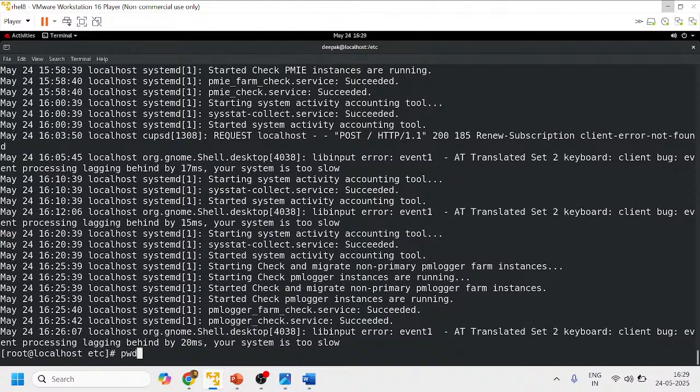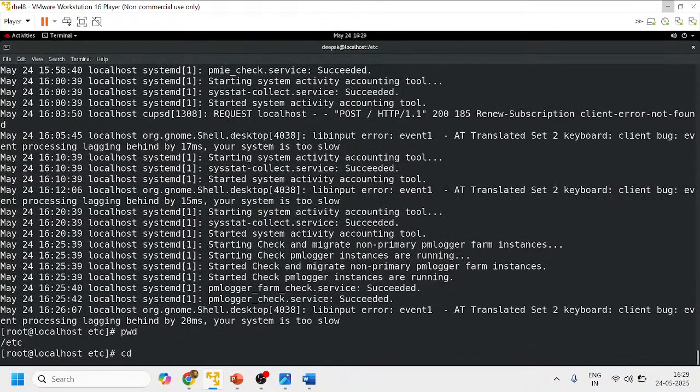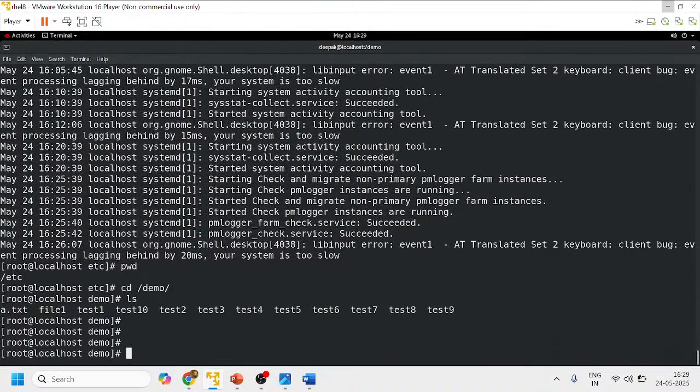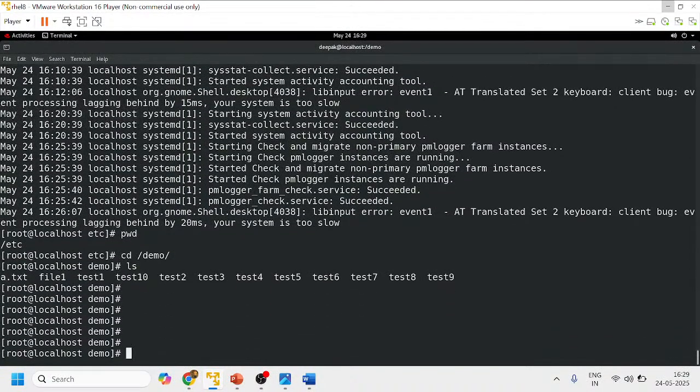Okay, let me try to show you again. We were under slash demo, right? Let's go there. Here we have created these files. Now with the help of the cat command, how do we create a file?